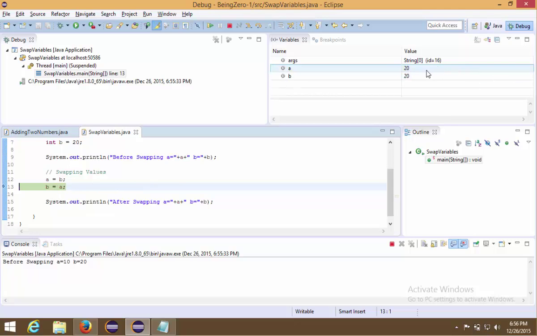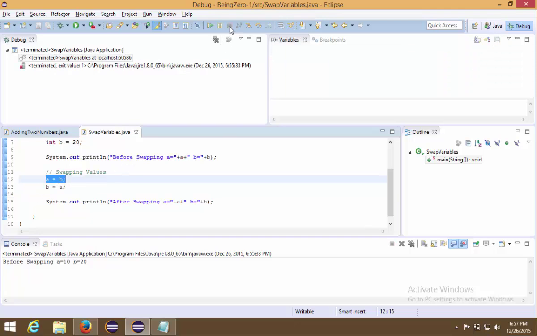In next line what we are doing is we are assigning the value of a to b. Now if we notice, a already changed to 20, we are just copying 20 to b. So problem is in this line, when we were assigning b to a, a had a value 10 and that 10 value we have lost. So we have figured out the problem, because after the 10 is lost there is no way to get it back in execution. So this is where the bug is. So what we should do to fix the bug is, before assigning b to a, we should make a copy of a in some temporary variable.